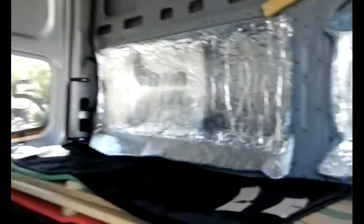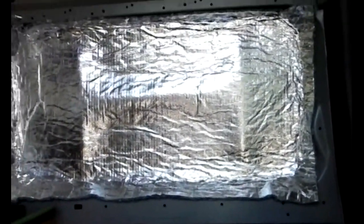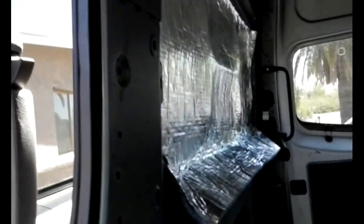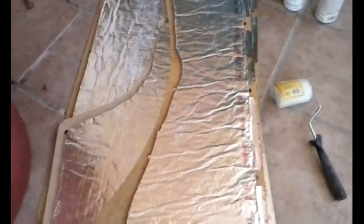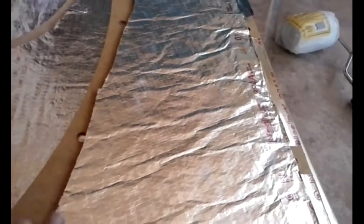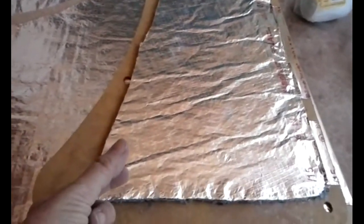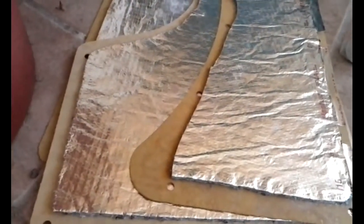Supposed to be better for sound deadening and mold resistant, flame resistant. And what I'm doing is I'm putting one layer against the van wall, and then I am taking the panels that came with the van, and I'm putting another layer on the interior side of that. So that means that I will have foil facing foil with an airspace in between, and from what I read, that's how you get a radiant barrier.